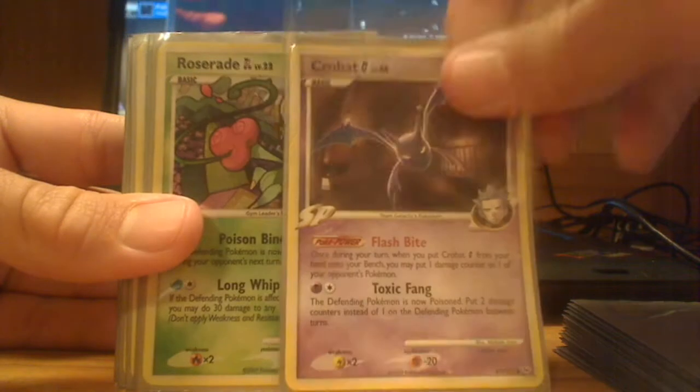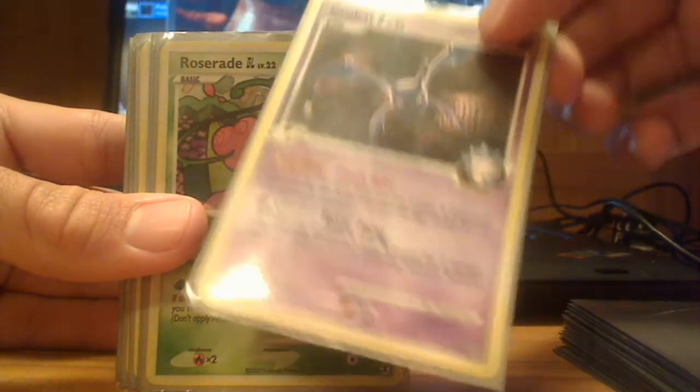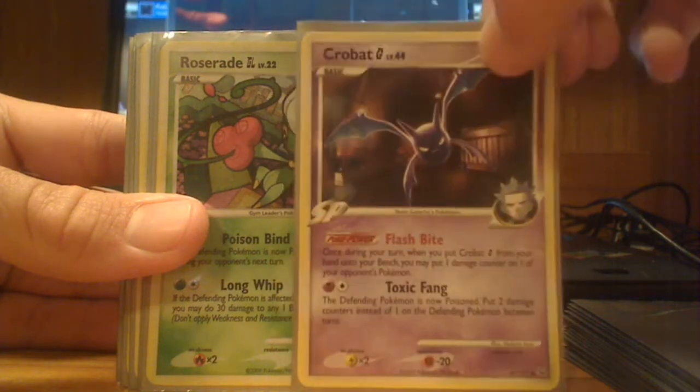1 Crobat G, just for those Flash Fires, getting those extra damage for pinpoint knockouts, maybe Vileplume knockouts, so that I get around Feigning Spell.